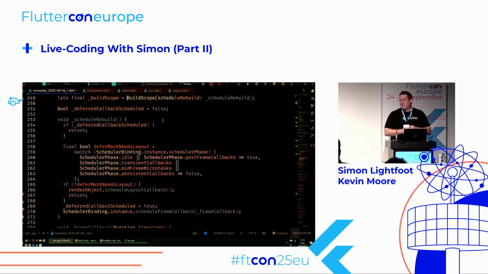It's kind of standard. Can you explain why that would be out of sector? Like, why would it be in the wrong phase? So we're saying schedule build. So this function is called whenever, right? So there's a lot of places where you say mark needs build, right? Now you might be in the middle of a build, in which case you want to wait till the next build pass comes through.